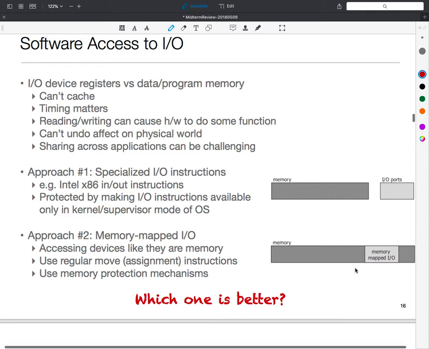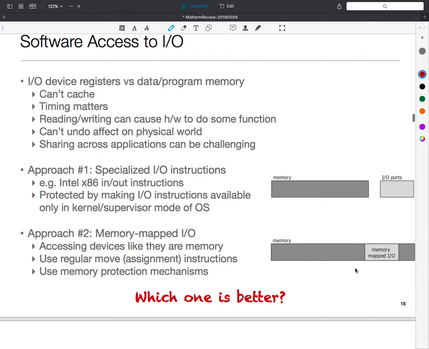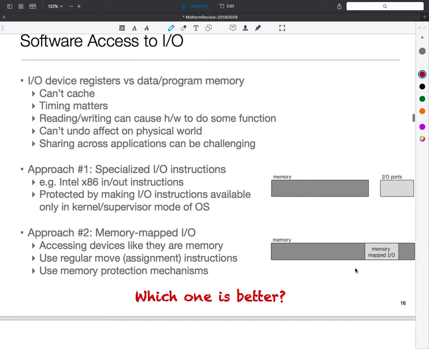In both the approaches, there's some sort of protection mechanism that you mentioned, right? For the first one, it's like kernel mode or whatever. What would be the difference? Yeah, so in this case, the example is Intel, and Intel processors are higher end processors. They have rings and kernel mode. In this case, you will have to make sure that anything that you are protecting resides in an area of memory which only the kernel can access, if that were to be your structure. So there would be some provision for doing it.